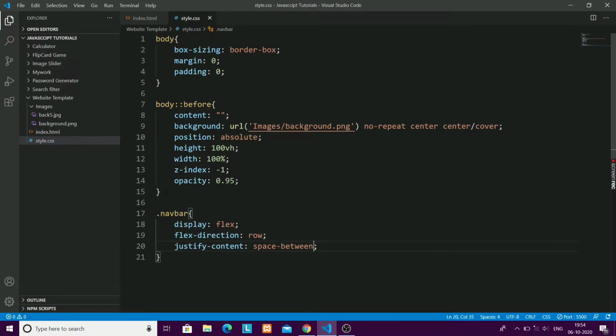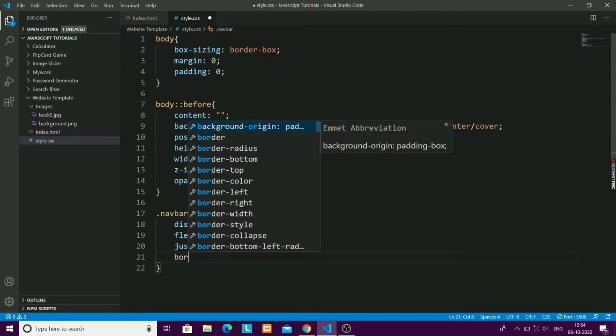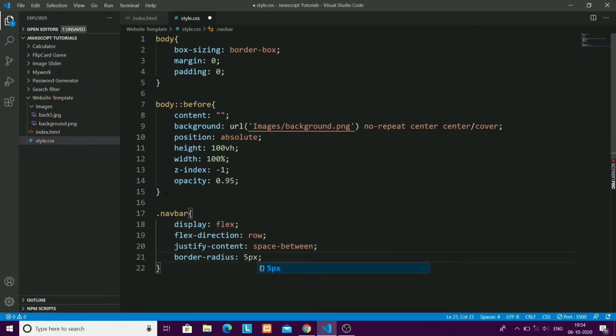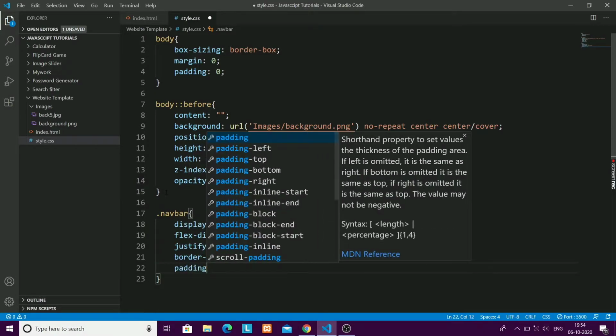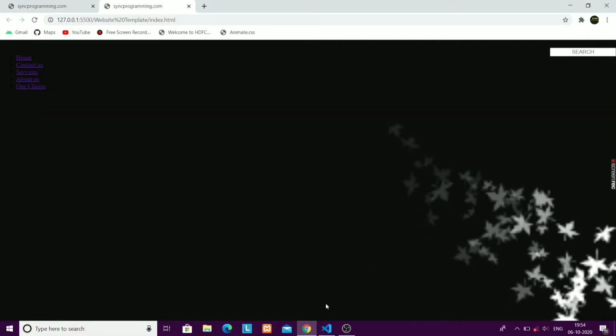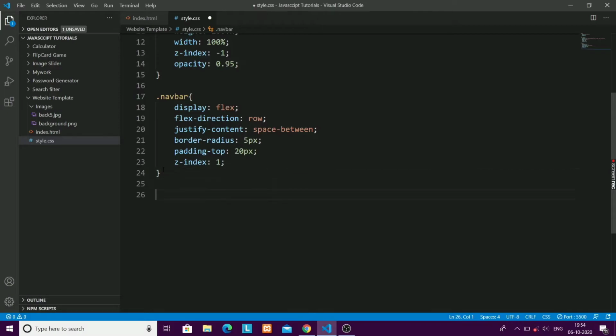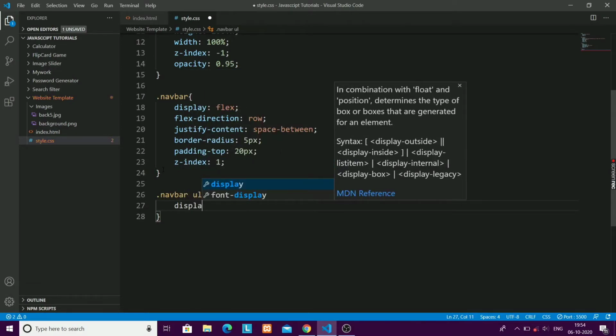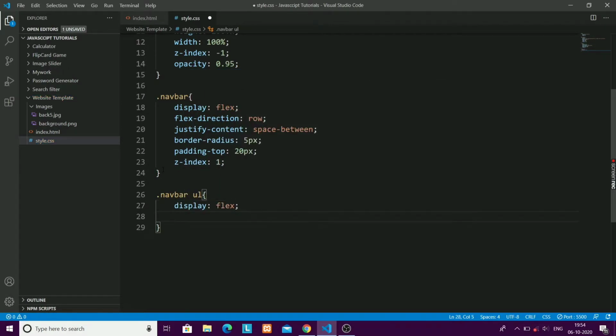Next, border radius of 5 pixels for the navbar. Actually we will not give any border, but still we have given border radius. Look at this, z index is 1 for this navbar, which means the navbar will come before the background image.